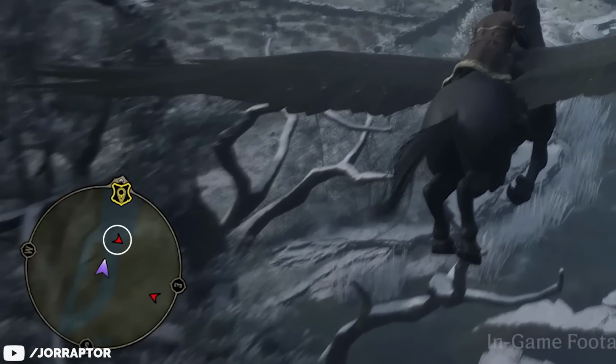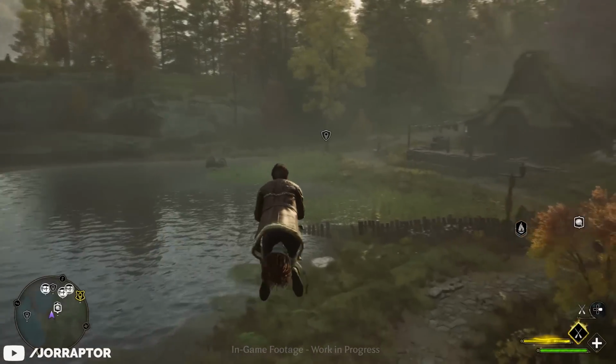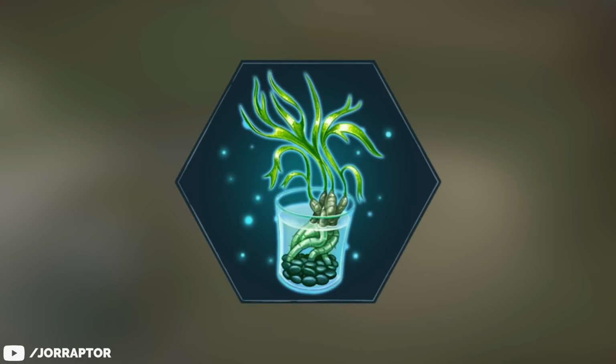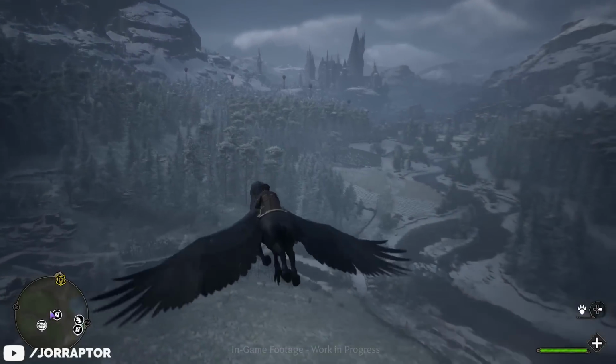Now, it could be that it's a swamp and the waters are shallow enough to walk, but then there's also the fact that Mishkapchenko on Twitter noted there are also objective markers in the middle of bodies of water, which adds even more fuel to the fire. And there are of course multiple ways to allow the player to traverse underwater, like gillyweed or certain spells, and considering the amount of water surrounding the castle, I think it makes a lot of sense.